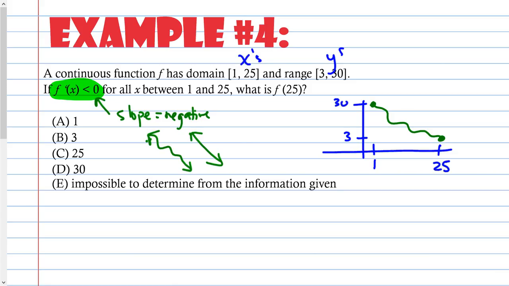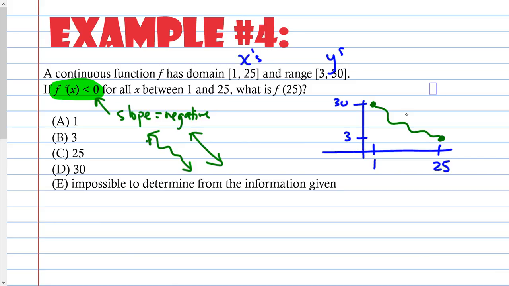Because if it is strictly decreasing, there is no way that it would be doing something like this, going up and down. It can't do that because now it went up and then came down, right? So that's out of the question. You can't say, well, what if it started here and then it went down? Well, then 30 and any number that you left out is actually not part of the range. So, critical thinking, common sense, logical thinking, whatever you want to call this.